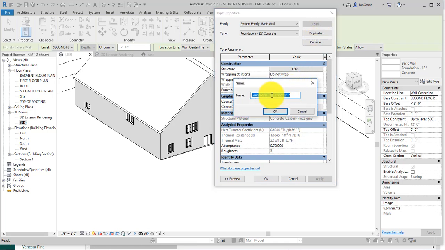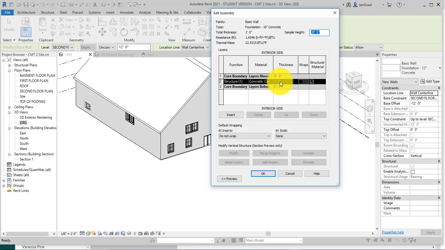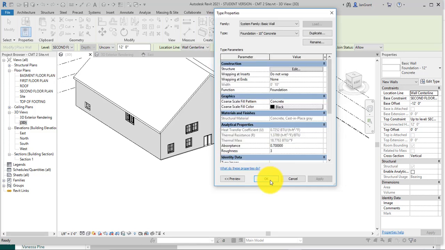We can call this foundation 10-inch concrete and pick OK. And then now go into structure, click on edit, and just change the thickness here to 10 inches. Make sure that you type in the inches. So type in 10 and then inches. I'll go ahead and pick OK and pick OK again.